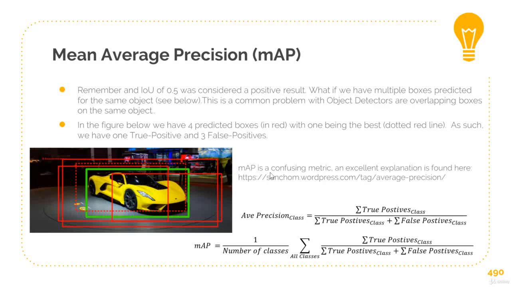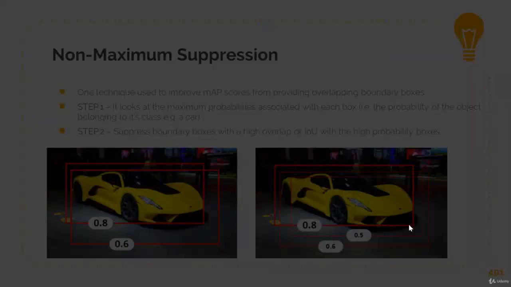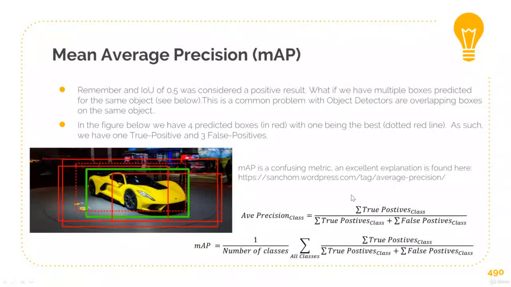So, mean average precision. It is a very tricky metric, in my opinion, mainly because it's not that intuitive to understand. I have the formulas here. What I'm going to do though is try to explain it to you without going through this math. I've left the math for you in the slides so you can go over it on your own and try to make sense of it. There are also a couple of blogs that have some very good but pretty lengthy explanations for it. In fact, this blog here has a very good explanation.